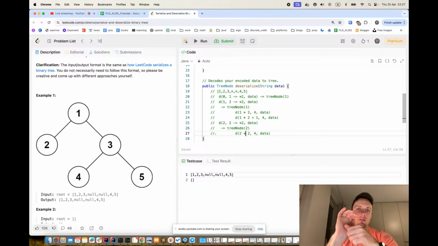Yeah, Deserialize, it's really hard. It's really hard. 1, 2, 3, 4, 5.